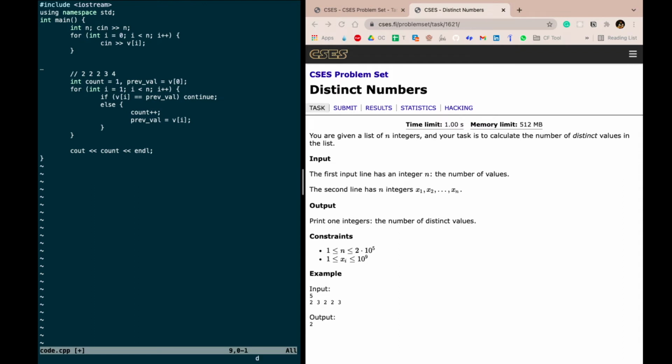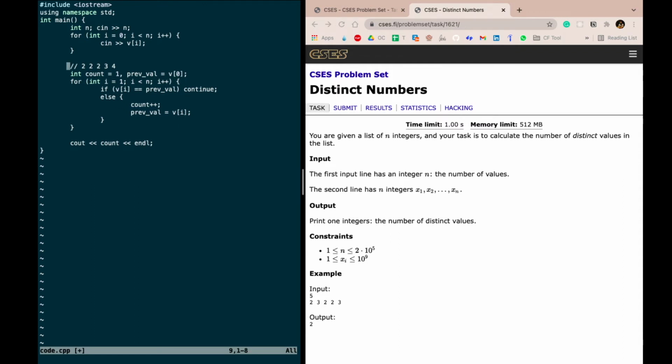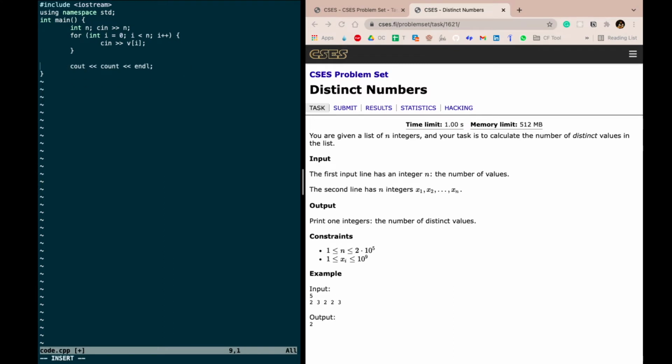We don't have to sort it. We don't need any of these things. So let me just include set, and let's create an object of set.